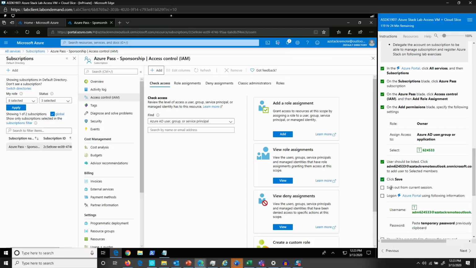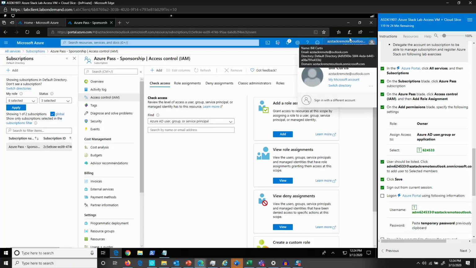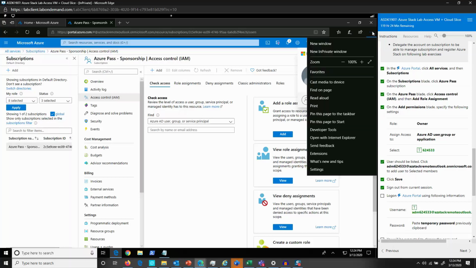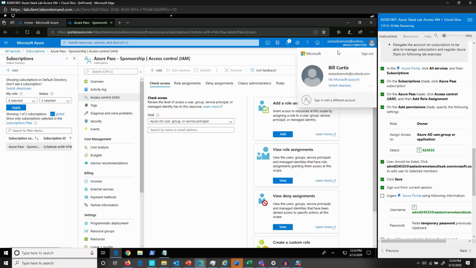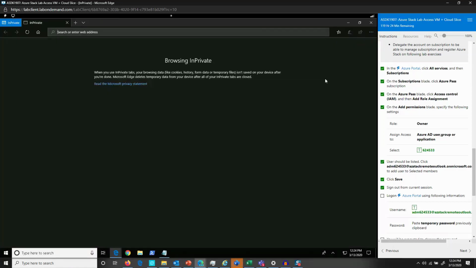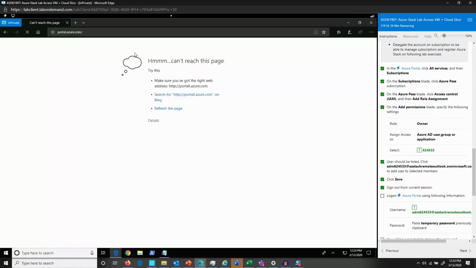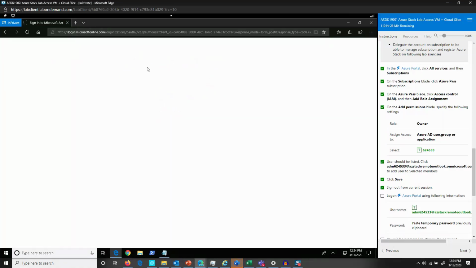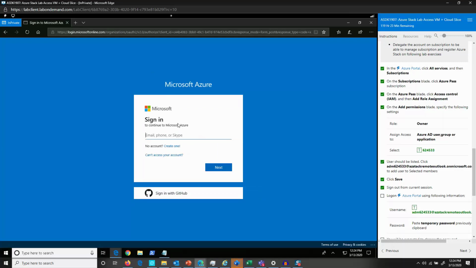And now we are going to sign out from our current session. Or better yet, go up here and create a new InPrivate window. Go to portal.azure.com, and we're going to sign in with our credentials.